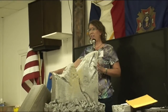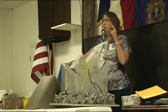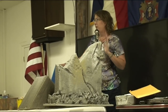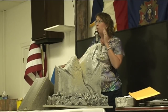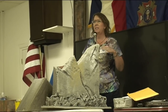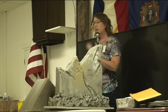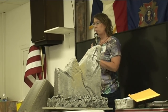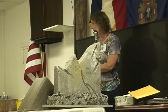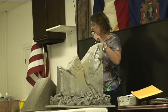It's French. It's French for fool the eye. And so when you're doing faux finishing, the whole trick is to fool the eye. So you don't want to spend a lot of time on stuff that's not going to fool the eye. Just big impressions to fool somebody. And so I'm going to go over how to do rust, how to do dry brushing, tea staining, some airbrushing, all kinds of stuff. So let's get into it.